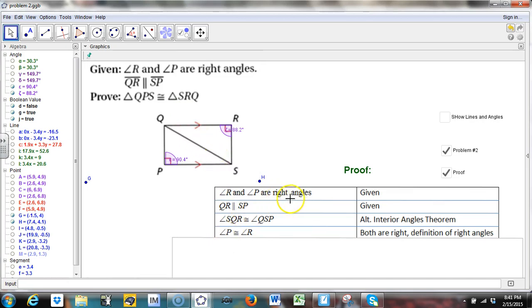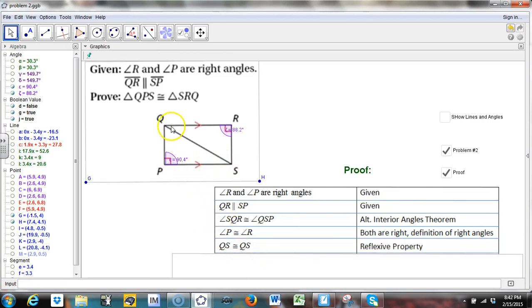We're also stating because R and P are both right angles, that means that they have 90-degree measures, right? So they have to be congruent to each other. And I just wrote here for our reasoning, well, they're both right, so by definition of right angles, they have to be the same measure, right? They're both the same thing. They're both 90 degrees. So now we have our second angle pair being congruent. So we have our angle mentioned, our second angle mentioned. So there's our angle. And then let's mention that side piece too, right? So we have the fact that both triangles share QS. So by the reflexive property, QS is congruent to itself.